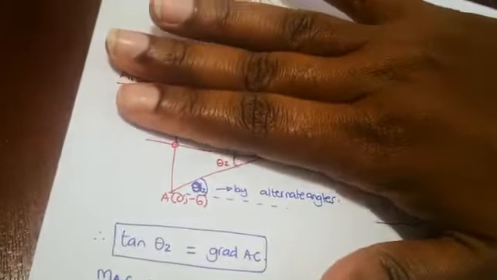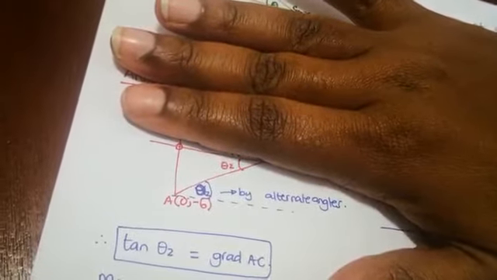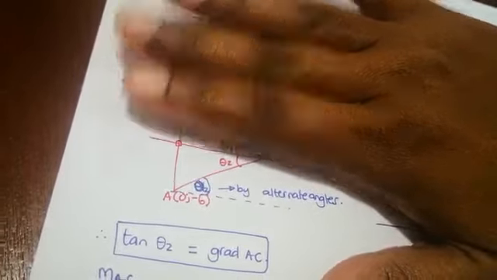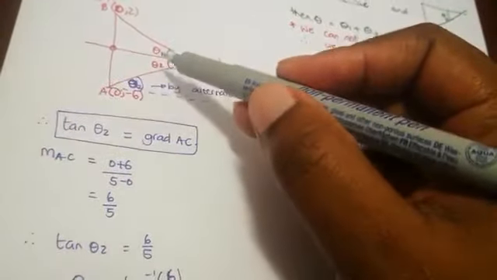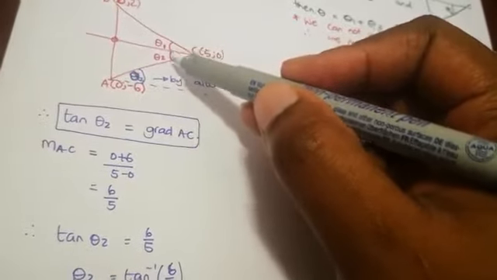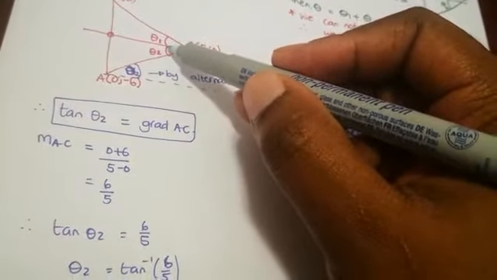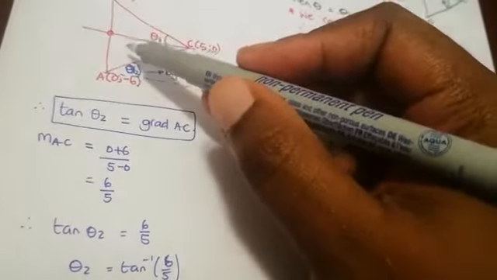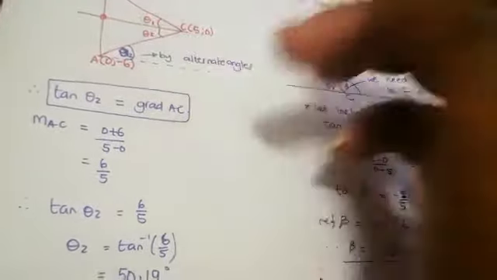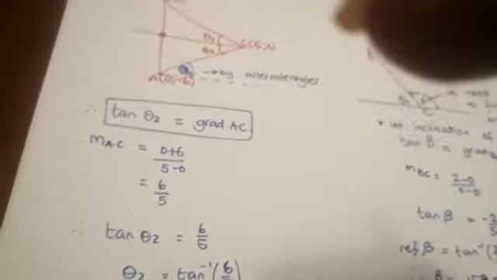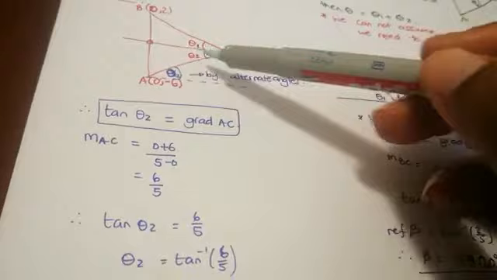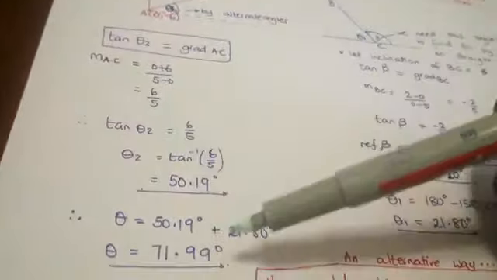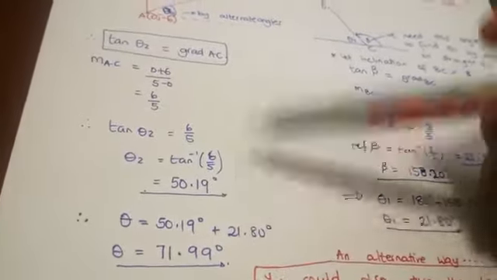So I started with the bottom one. If you close that one up like that, you can see that theta 2, if I draw another horizontal at the bottom there, I can transfer. Remember, it has to be measured in an anti-clockwise direction, so I can't use this one because I need it from the horizontal. Anti-clockwise direction takes me like that, so I need to calculate that theta 2. Theta 2, if I calculate, will be the same as that by alternate angles, which gives me theta 2 as 50.19.